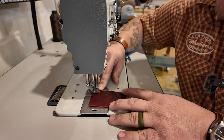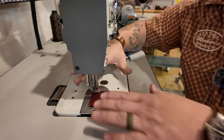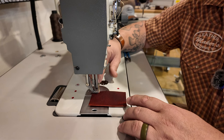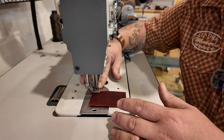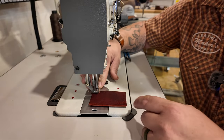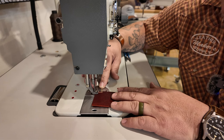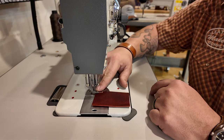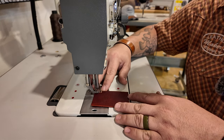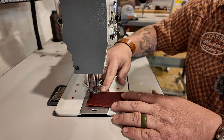I'm going to go slow. I'll do two to three stitches going backwards using my reverse lever. We did one backstitch, two backstitches, three backstitches. Now, while the needle is still down in the leather, I let the reverse lever go. Now I'm going to go forward and it's going to go right back into those same stitch holes. Then we complete our stitch, going all the way to the other end of this piece of leather.